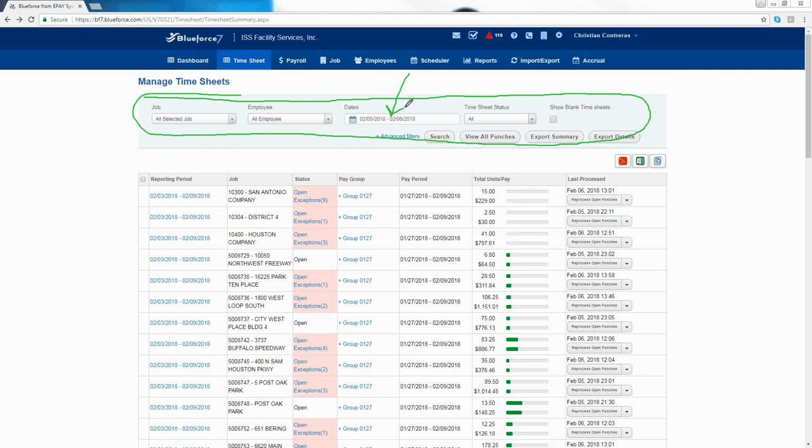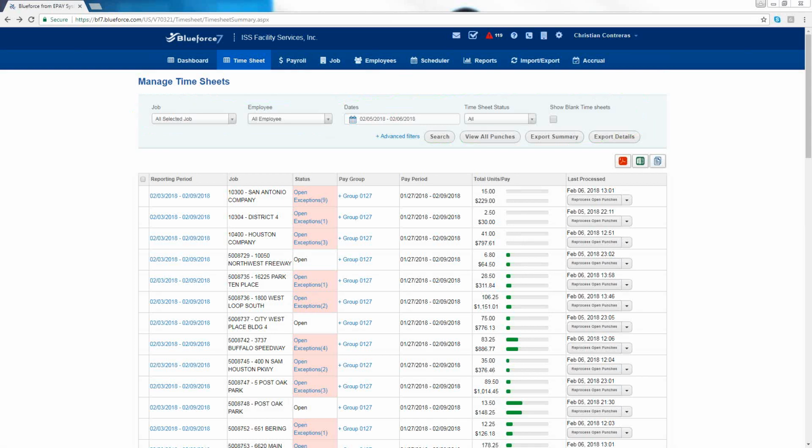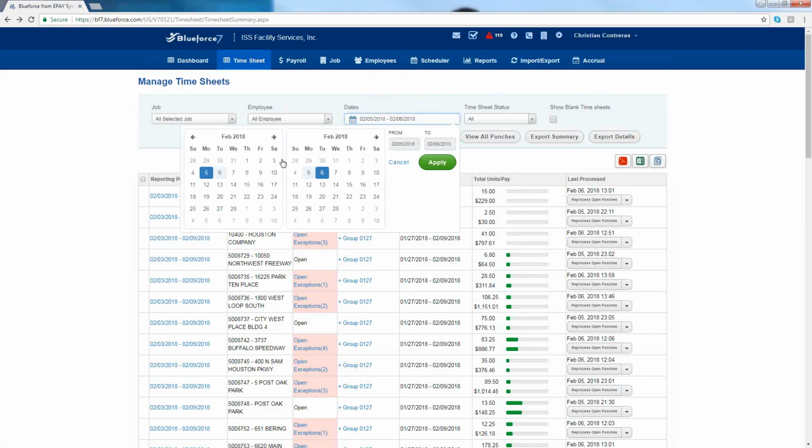For example, if you're looking at your payroll from last week and you want to see your timesheets for that pay period, then obviously you're going to hit that dates field and pick the dates accordingly. Keep in mind, you have little filters here that you can use. You can use the little calendar function, or you can just type into that field as needed. The key thing to keep in mind is when you alter the dates, you must hit apply here, the little green button. Otherwise, it's not going to accept your entries.